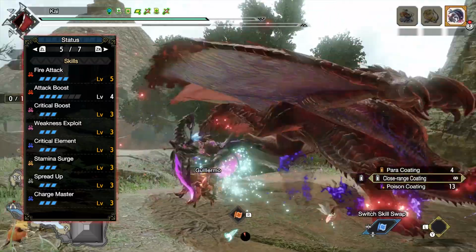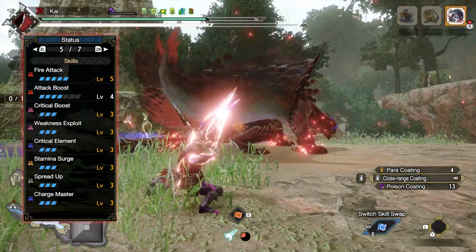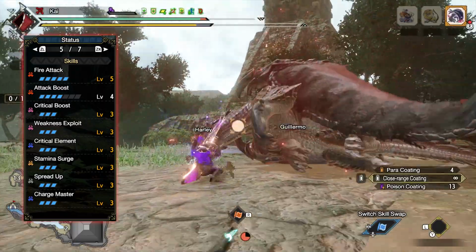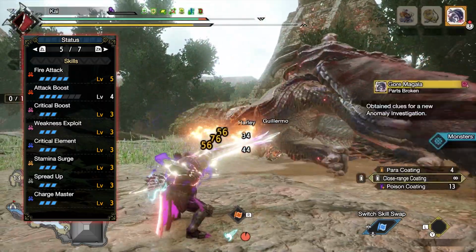You'll then have stamina surge at level 3. Stamina surge is a skill that increases how quickly we can recover our stamina, and it's one of the key quality of life skills for the bow as it's a stamina based weapon.